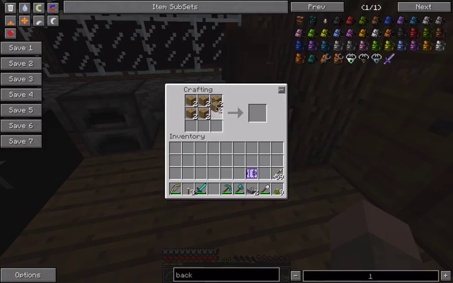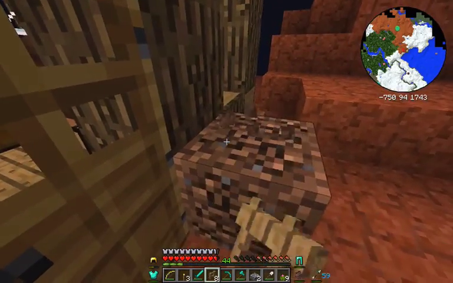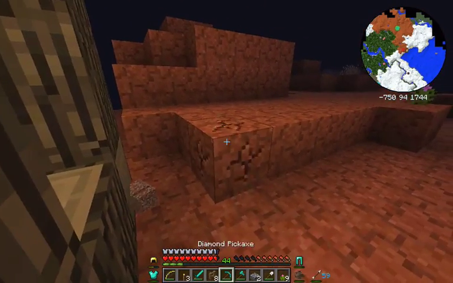No, that's trapdoors. Is it all sticks? I think it's all sticks. Please don't let me waste all my sticks on this. I'm trying to make fences because we need back. Yes. Okay, great. It's not very good, but it's not very bad.